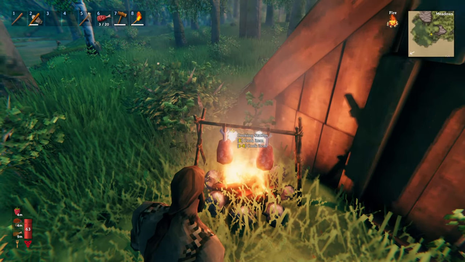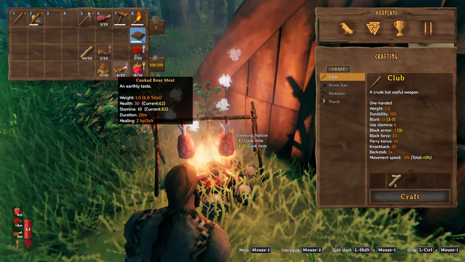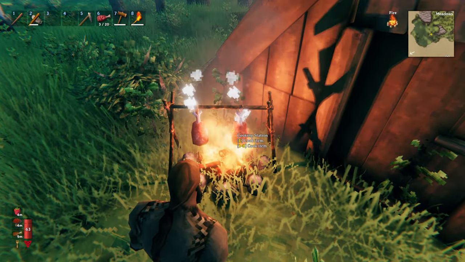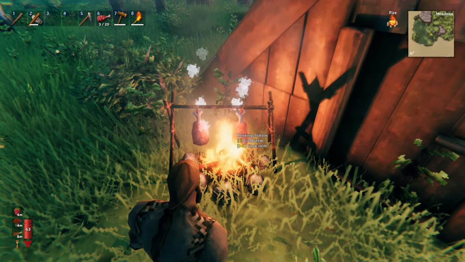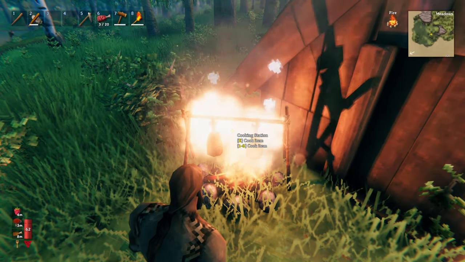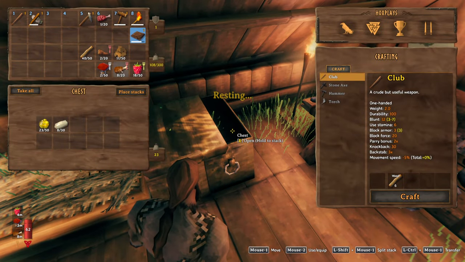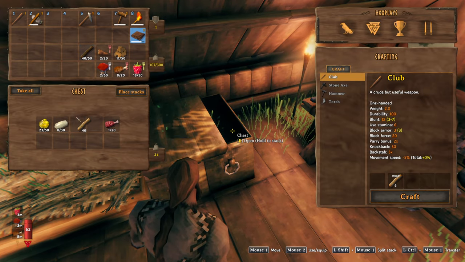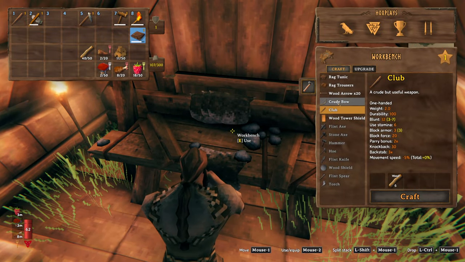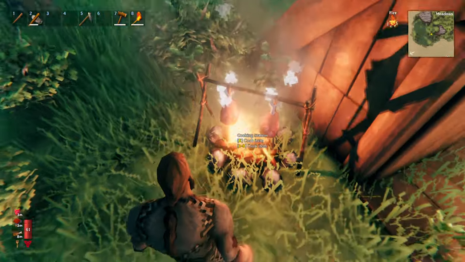God damn it. Put meat on, you nerd. Come on. Leave this last one for next time. Leave that here for next time as well. Oh no. Yeah, gonna need that to make the bow. Grab this before it burns. Well, we've used the hell out of that one piece of wood.